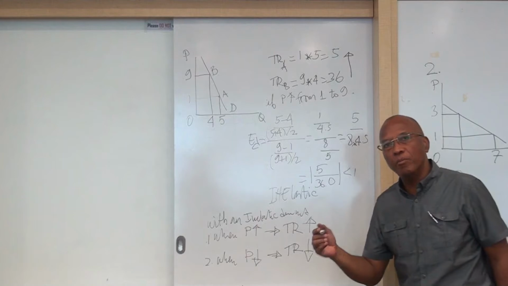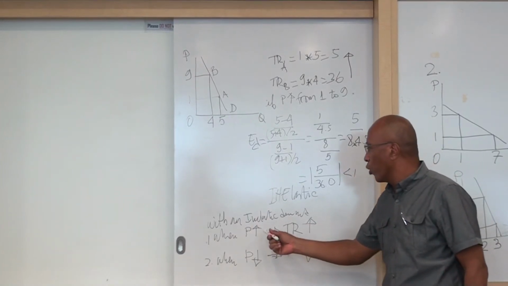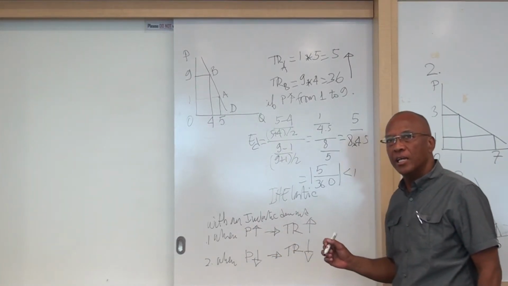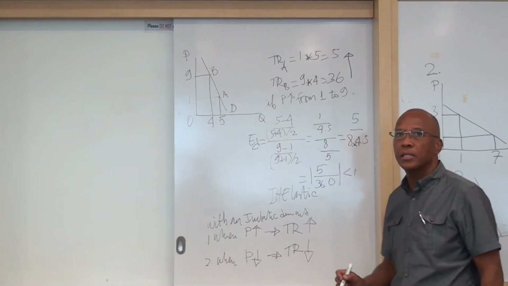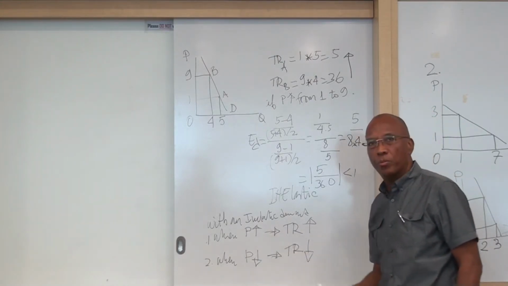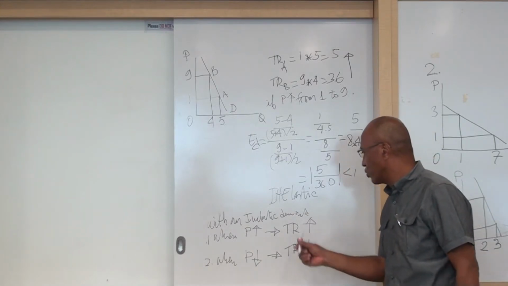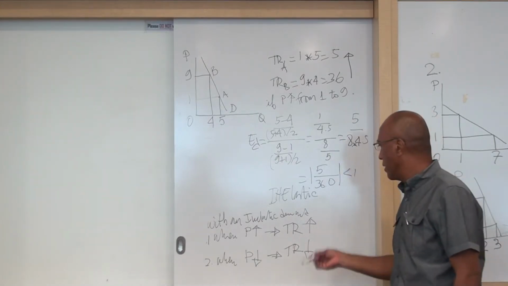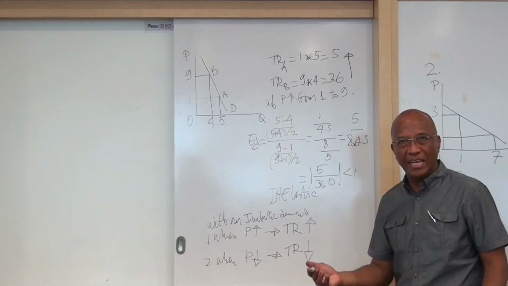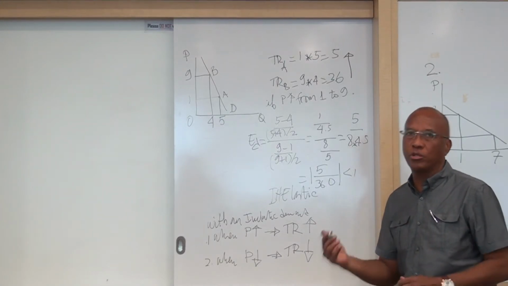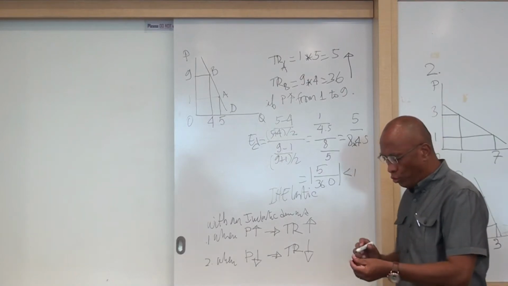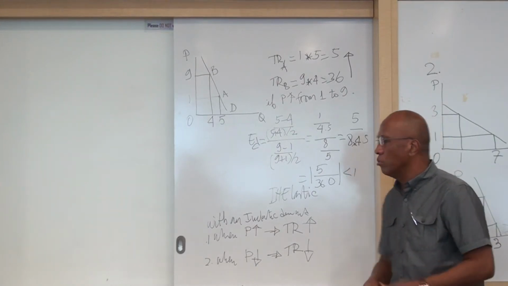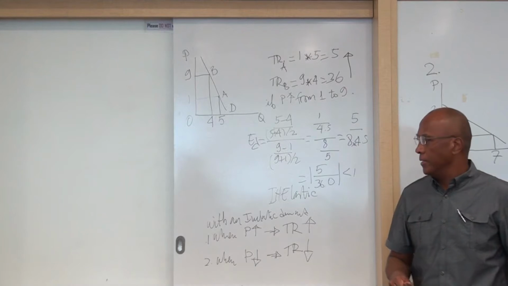So when you have a business whose good is inelastic, do not decrease the price. But if you increase the price, you could be rewarded with a higher total revenue as long as there is no substitute for the goods. All right, and that wraps up the total revenue related to elasticity of demand.